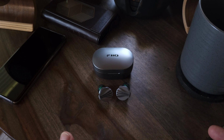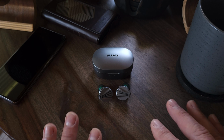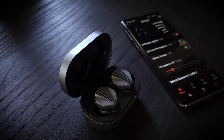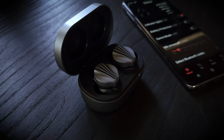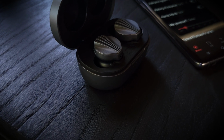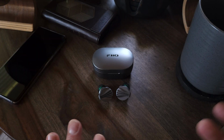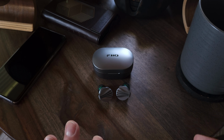as it always has for me, and I'm sure it does for most consumers, is convenience. And I have to ask myself, when I'm out and about mowing the lawn or just going on a run or a walk, is it more important for me to have excellent sound? Or is it okay to have good sound, but not have to worry about fussing with wires and cables? And for those tasks, I'll always choose convenience over sound.